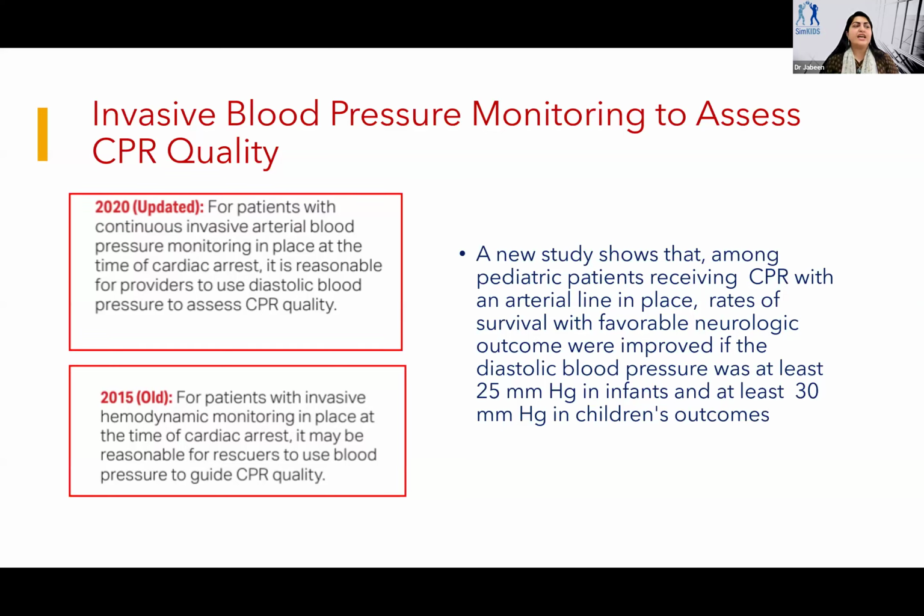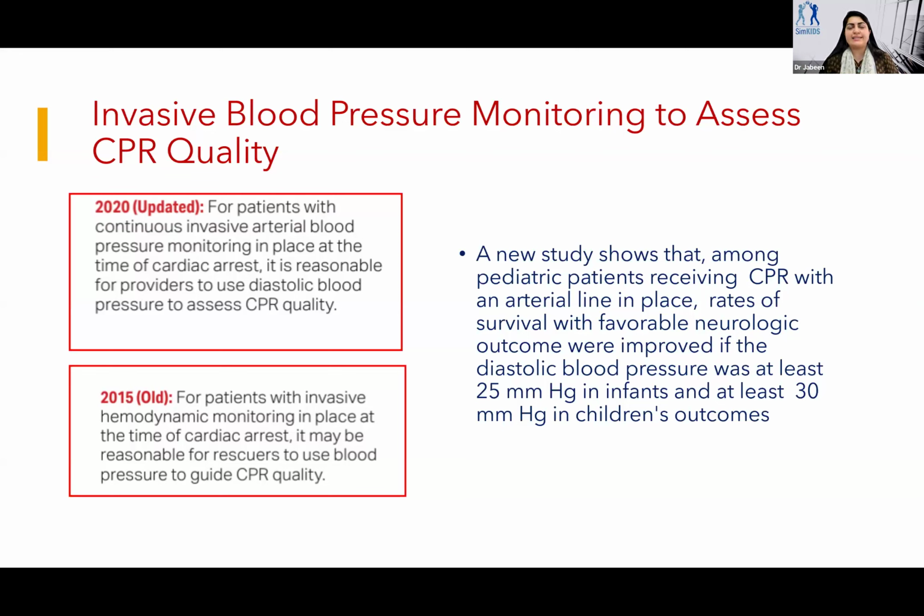And I will emphasize there is not a lot of discrepancy in PALS and APLS as far as I know, Fatma. But if you have noticed something, please mention it specifically. But there's no discrepancy. The recommendation is you can go from 2 to 4 joules per kg and up to 10 joules or the adult maximum. This is the broader recommendation.